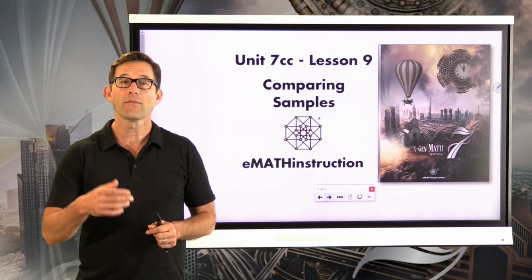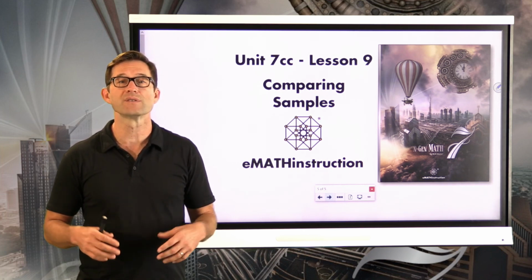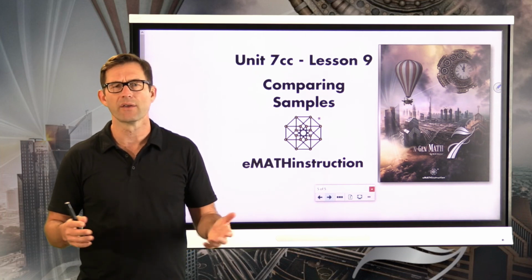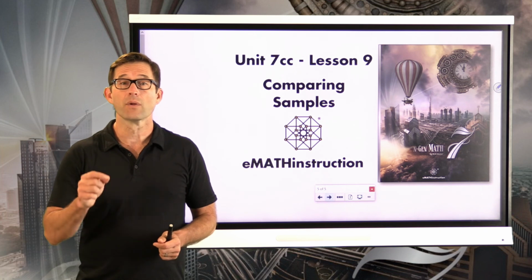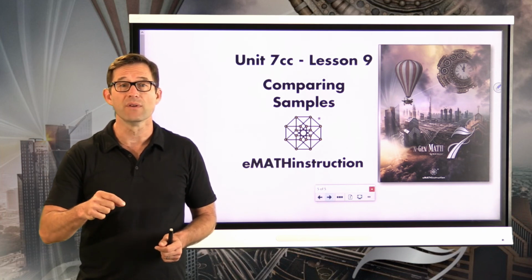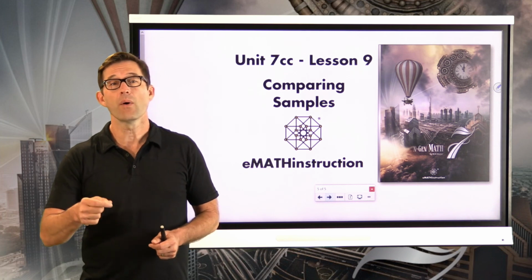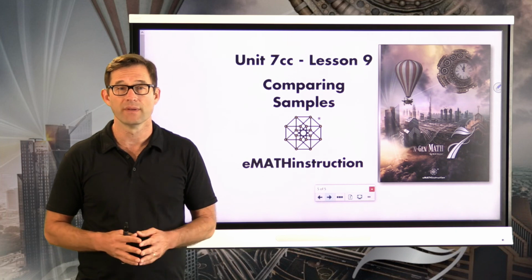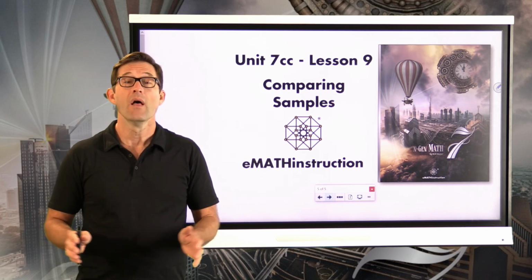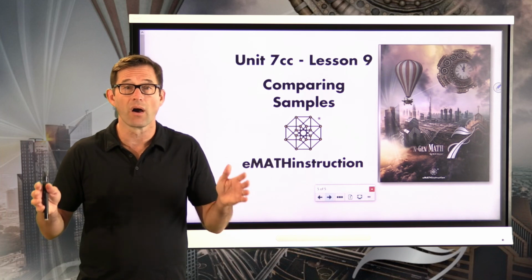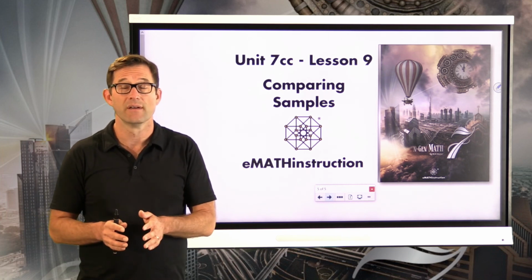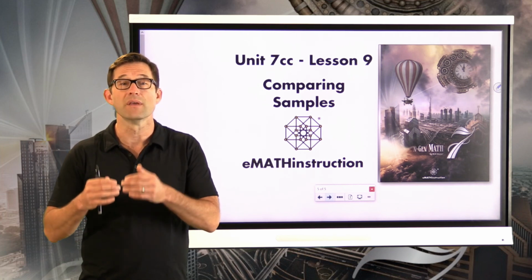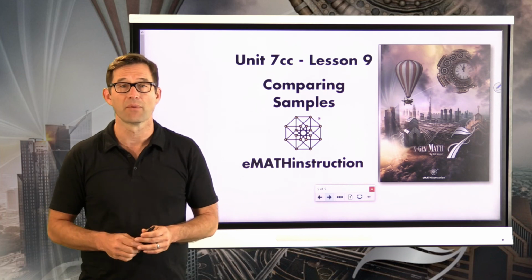How large? Well, if we're working with medians and IQRs, we want the difference in the two medians to be bigger than the IQR of the groups, assuming that the IQRs are roughly the same. And if we're looking at means and mean absolute deviations, MAD values, then we want the difference of those means to be at least twice the size of the MAD value. We actually want it to be much, much more. The more the difference in those means is greater than the variation in the data sets, the more confident we can say that the sample results can be inferred or extended to the populations.